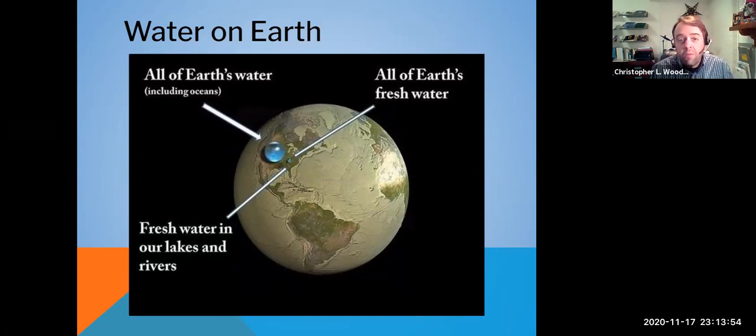All of our fresh water is much, much smaller. You can barely see it in the graphic. And that, of course, includes mostly glaciers, but groundwater as well. And then if we just looked at the freshwater in rivers, lakes, it's tiny. It's very, very tiny. So all of that usable fresh water that we think we have, it's really a very small amount. So it's a resource that we have to protect, just like our soil.